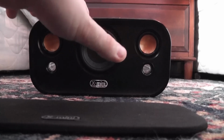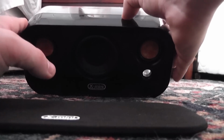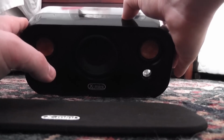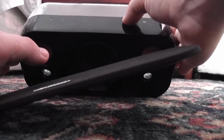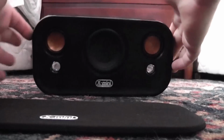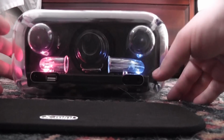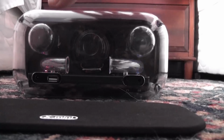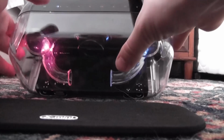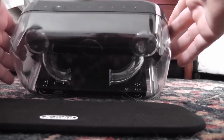Now, I'll try and press this light button here and see if I can actually get it to go. It's really being a pain. There we go. Right, so you can see now you've got your mood lighting coming through the back there, and it looks really, really awesome. It just changes periodically, and if you press it again, you'll notice when it actually registers, because the lights on top will go off, and it will flash again.